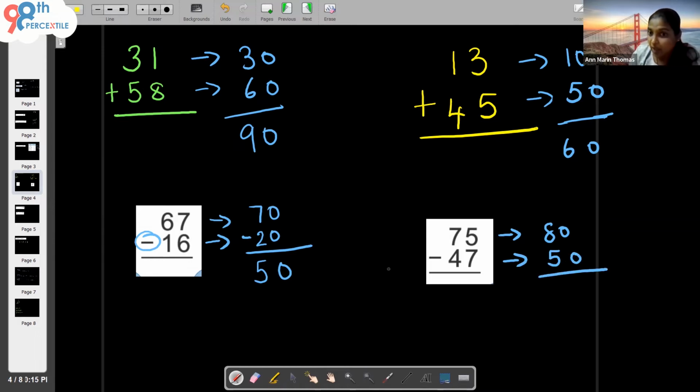And remember, we are not adding here. We have the operation subtraction here, right? So 0 minus 0 would be 0. 8 minus 5 would give you 3. Excellent. And that's the answer.